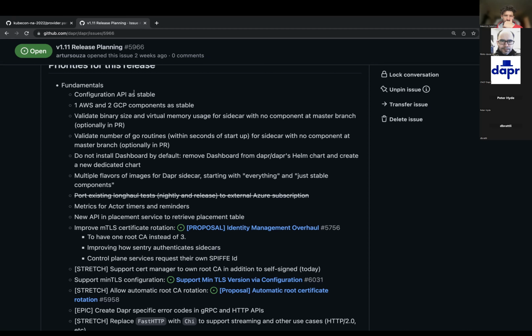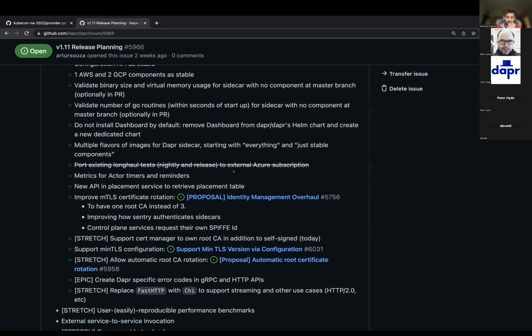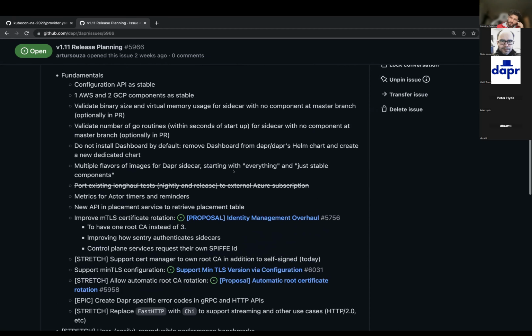And as maintainers, we need to start discussions about what we're going to do with distributed lock in general. There's been some chatter over Discord about usage. So there are users using it, and we'd probably want to get more feedback. So if you're watching this and you're using distributed lock, please reach out to the maintainers. Something that's important for us to understand, to make this stable, is what kind of cloud components you would want as your distributed lock store, for example. Today we want to support Redis. And so it's really useful for us to understand if we need to invest more time in some components rather than others when we try and make that stable.